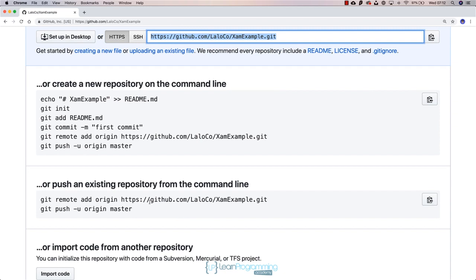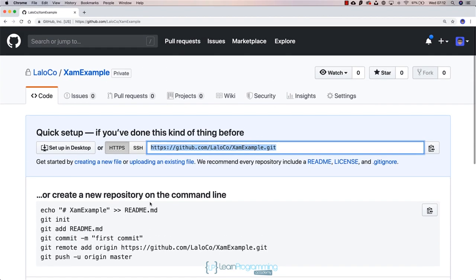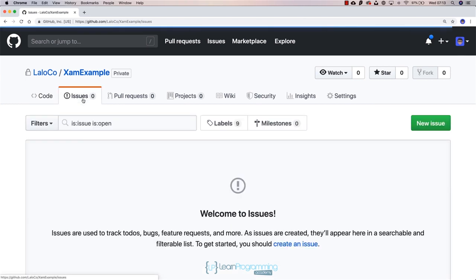But let's just not get ahead of ourselves and explore a little bit more about what we have in here. Inside of GitHub, you're going to have issues, and issues can form an important part of the development process when you're using GitHub. Most of the times here in the issues, you're going to find or add yourself those bugs or new features that you find that you have to work with.